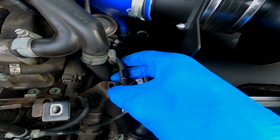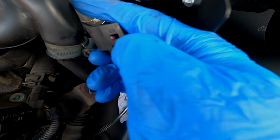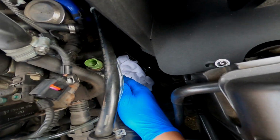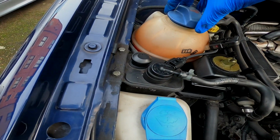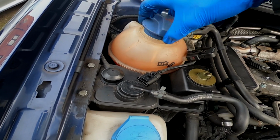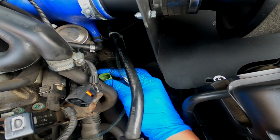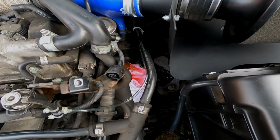Right guys, so when you go to pull this plug off, it is pretty simple. If you can kind of get your finger on this tab here and pull it back, it should just slide off, and then literally get a screwdriver in the clip, pull the clip out of the way. I have a bit of rag underneath here just to catch some of the coolant. Don't forget, if you have just been driving the car, only unscrew this very slowly. You'll hear the pressure difference because obviously this mounts up to pressure and you don't want that lid popping off in your face. And obviously that will relieve the pressure so that this doesn't pop off either, and we should be able to just pull that sensor out.